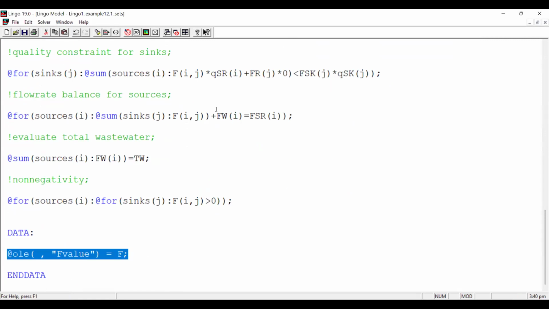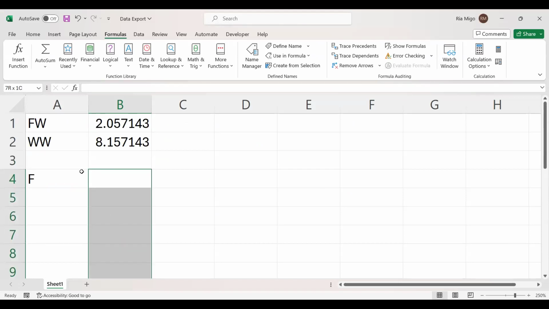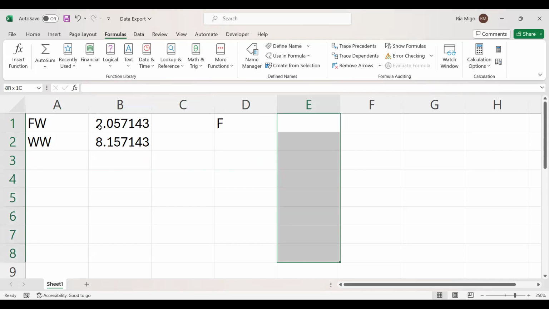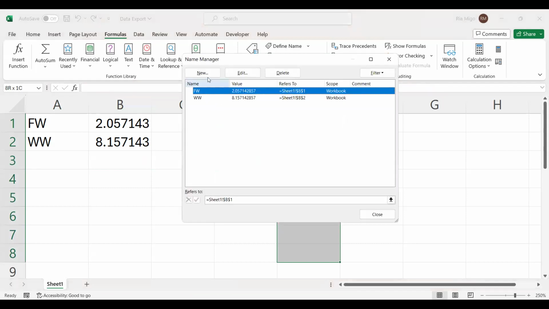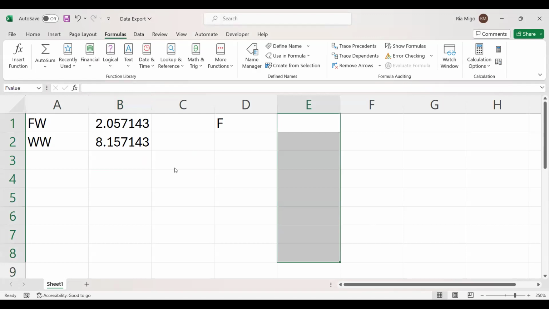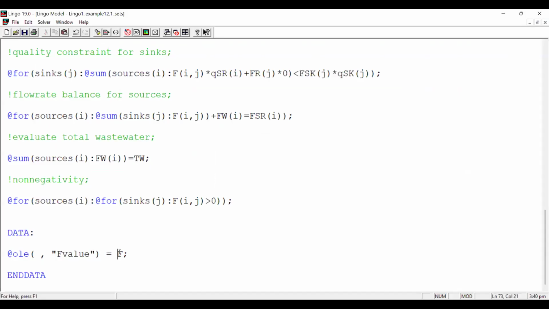So in Excel, since the number of F variables is 8, I have to allocate, let's put it here, 8 cells. I have to name them F value, the same as I named in my sets right here, F value. So it will output F.